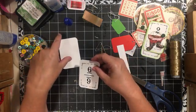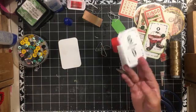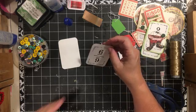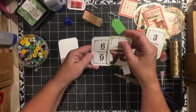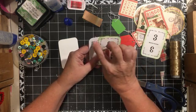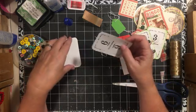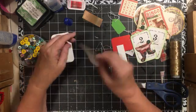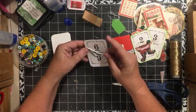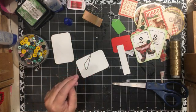Okay, so the cool thing about Flinch cards, it kind of doesn't matter which way they go. The only thing is you'll notice that one side is, you see this one is smaller and this has more room. So that is one difference. The Flinch cards, again, they were from a game from the early 1900s. They have 1 through 15.